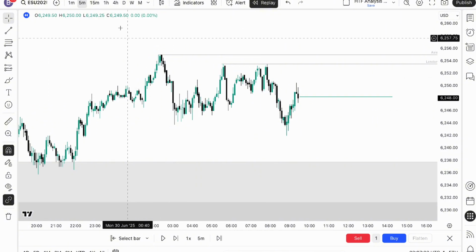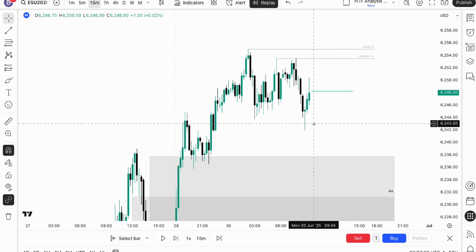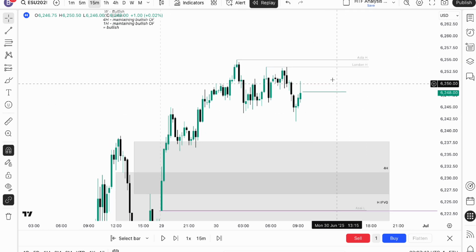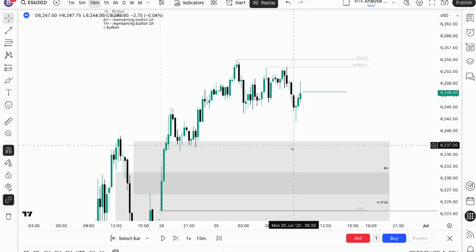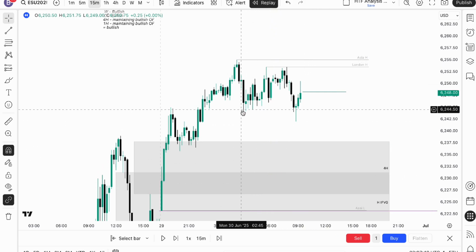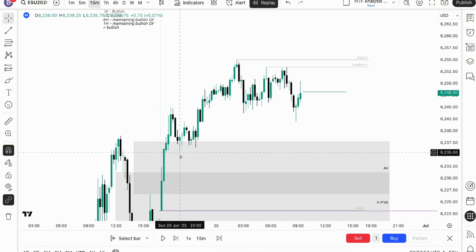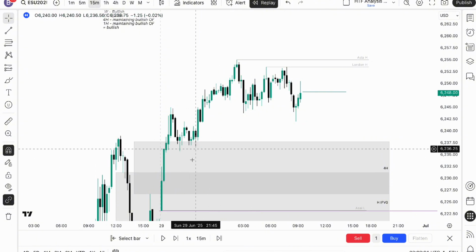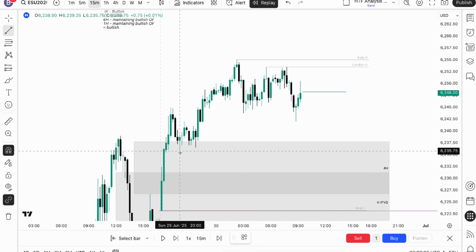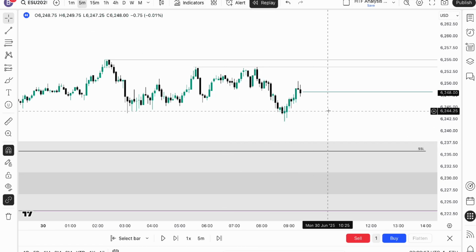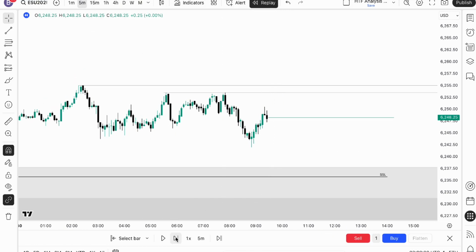We are here on the 5-minute. Let's take a look real quick back out at the 15-minute chart so we can look at our session highs and lows. We have our Asian high, our London high, our Asian low is all the way down here, and our London low actually got taken out right here in this pre-market. So the only real liquidity that we have between our session lows and highs is this remaining liquidity basically down here. So let's get into the 5-minute time frame and start looking at this price action.